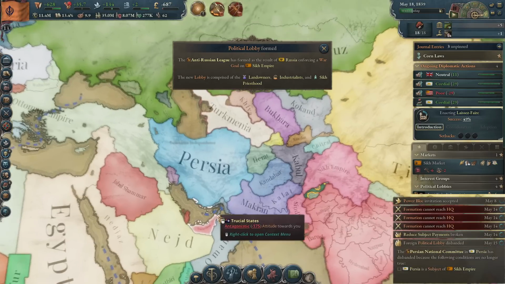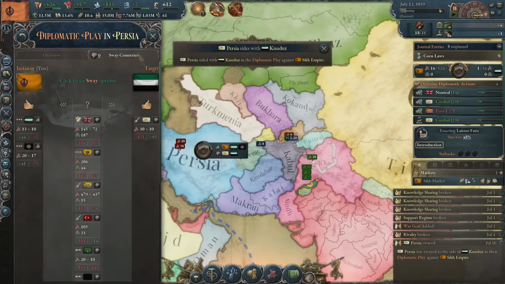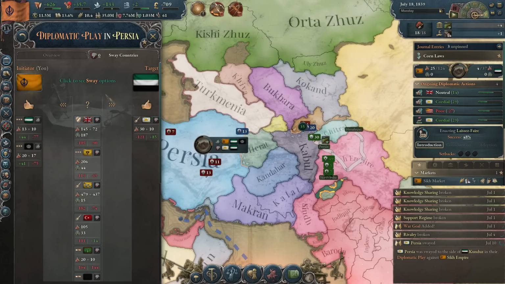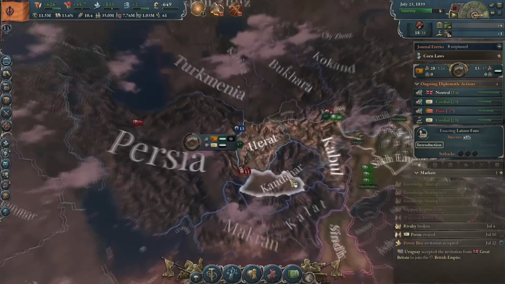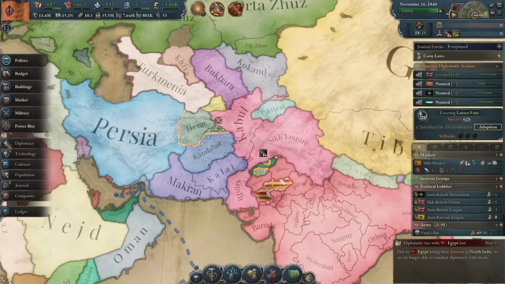Either way, the wars in Afghanistan continued. I attacked Kunduz next, but then Persia joined the war, swayed by the possibility to reclaim Herat. I considered adding war goals to Persia, but it would have cost too much infamy, so I decided not to. Instead, I just added reparations and banning slavery because I could. I passed laissez-faire in 1840, and this was very good.